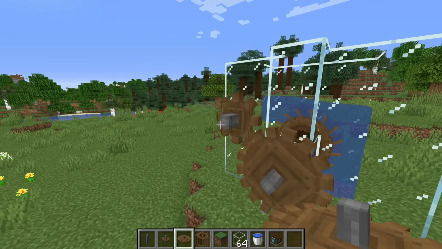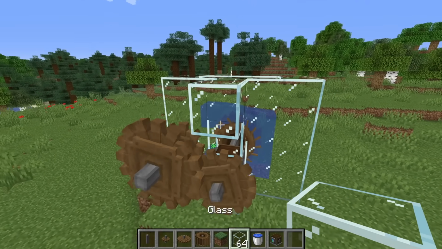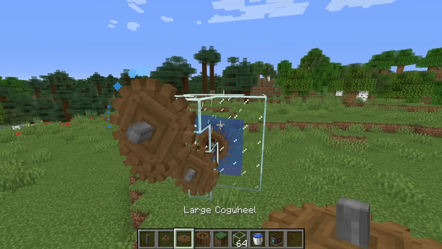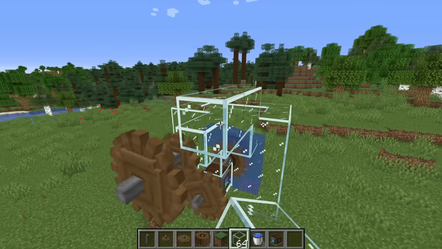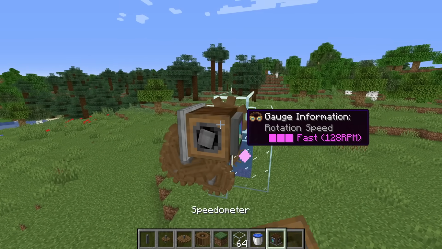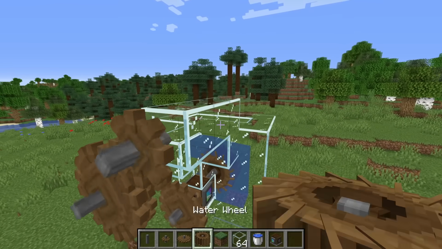All right. Let's get a big old cog on this one. And that is still going at 32 RPM. And then a little cog. And this thing's going to be flying. This is also going to be flying. And then, I mean, how fast can we go here? Can we go to the moon in terms of RPM speeds? This is pretty ridiculous. We're at 128 RPM. Can we go even faster than this?